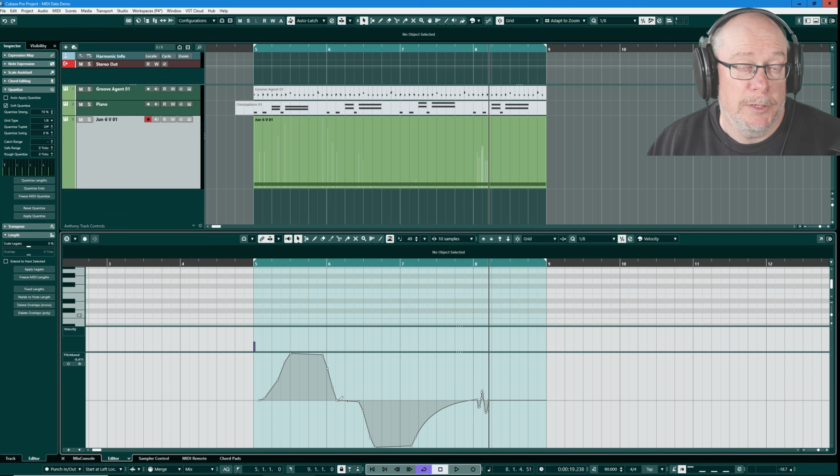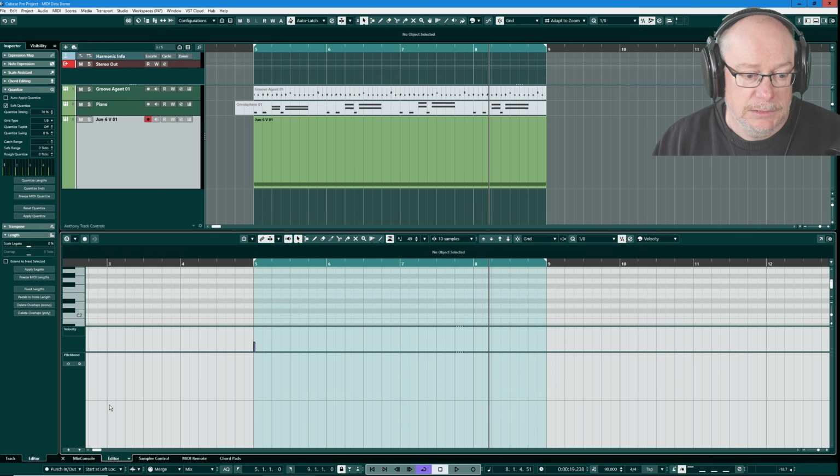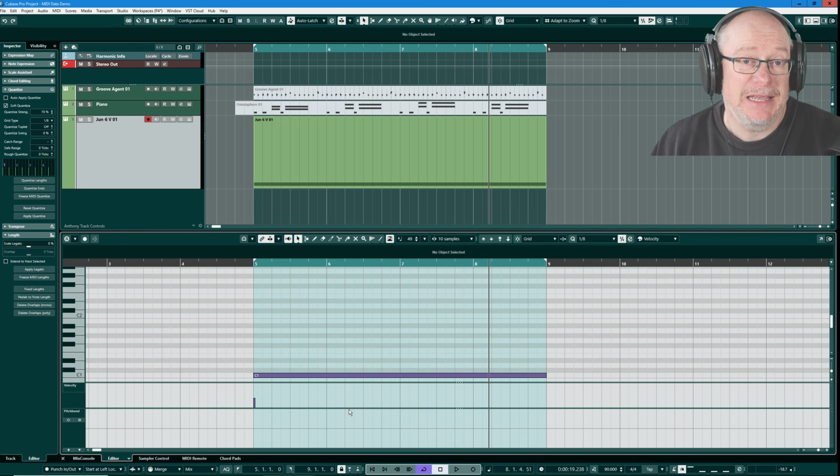If I actually want to permanently delete that pitch bend data, the easiest way for me to do it is to head back over to this control zone, right-click, select all events on lane, and press the delete key on my keyboard, and now it really has gone. So pitch bend is a specific dedicated MIDI event type baked into the MIDI protocol, absolutely sacrosanct and untouchable.